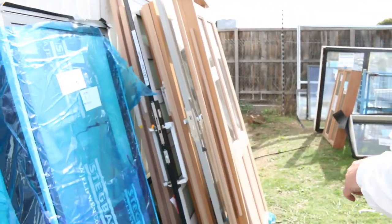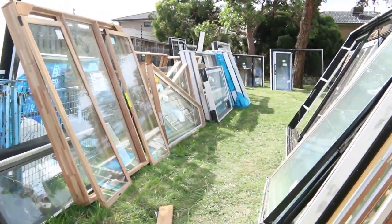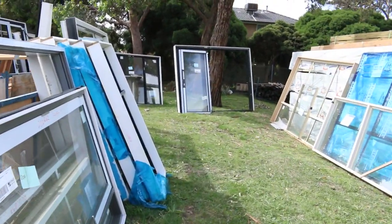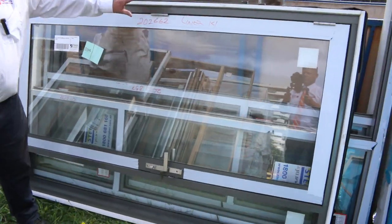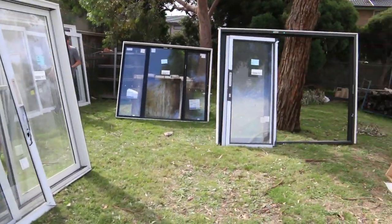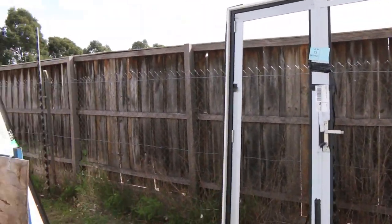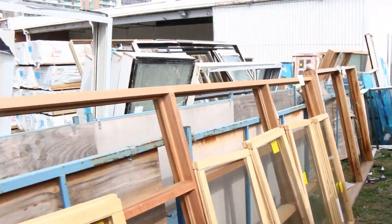Here's the lolly shop — we've got tons and tons of windows, all unreserved. Lots with heaps of doors going together, casement windows, awning windows, and up here there are some commercial door frames — big commercial units we'll sell as one lot. Various sized frames and doors, all unreserved. We've also got sliding door units, multi-fold units, all complete. Western red cedar as well — a huge heap of windows, so come and get some bargains.